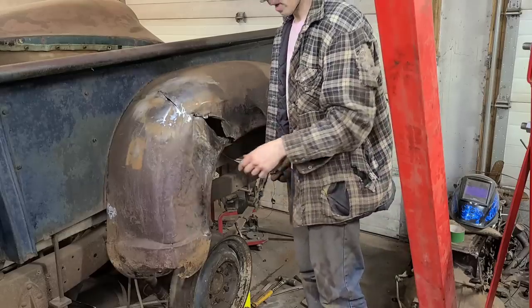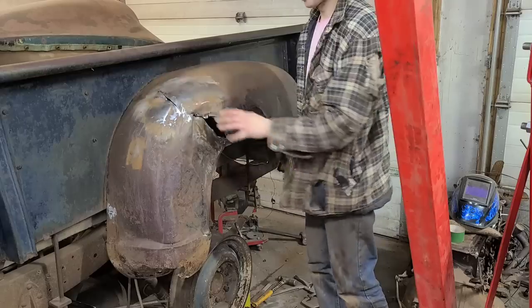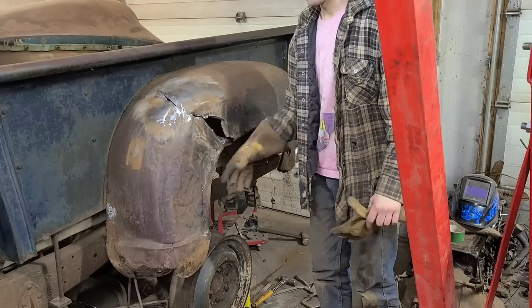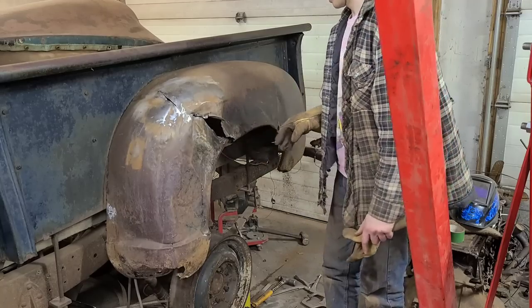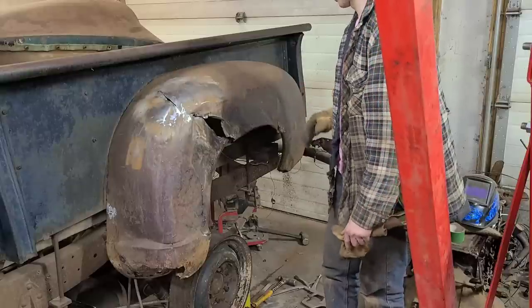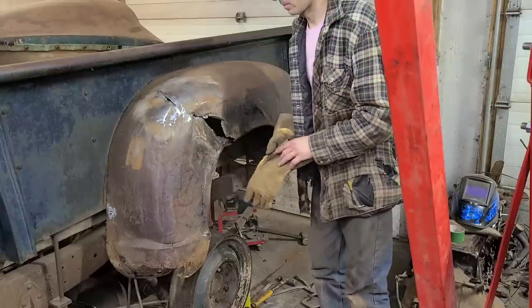So the strategy right now is just trying to get these edges pulled back enough to the point where I can start welding this crack, because having this all loose right now is really working against me, so I need to get that secured. So we're just trying to very loosely get things roughed into shape here, and that's going to help me work the rest of this back into position.